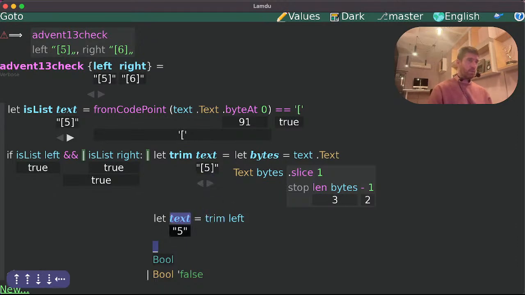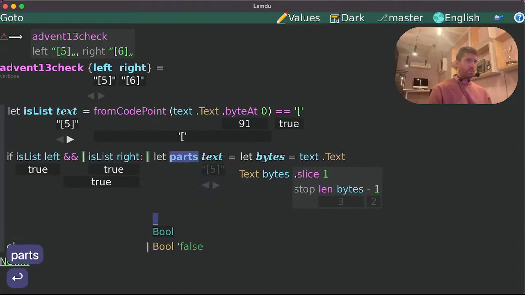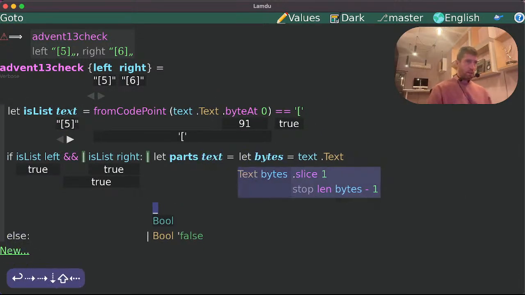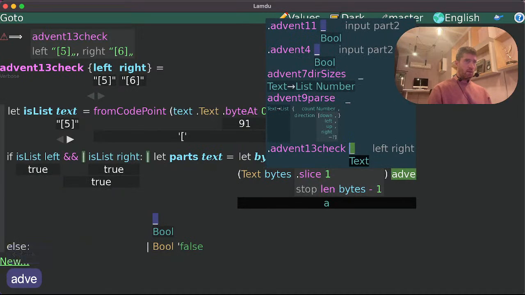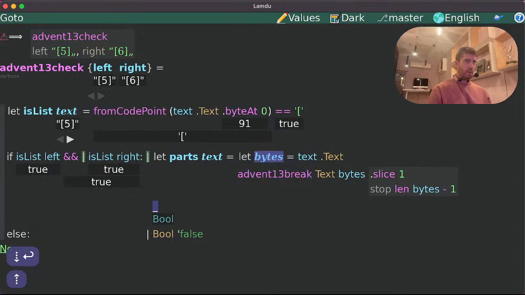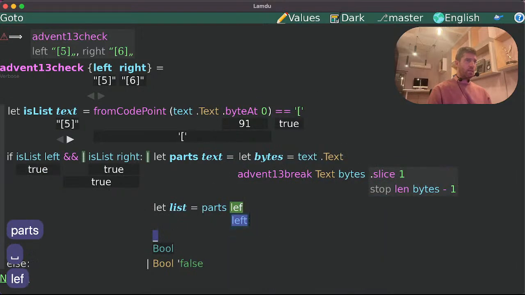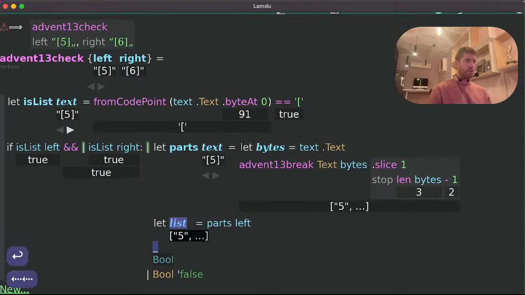Let's not call it trim, let's call it parts. So this we're going to give to Advent 13 break, and we have the parts of the left.